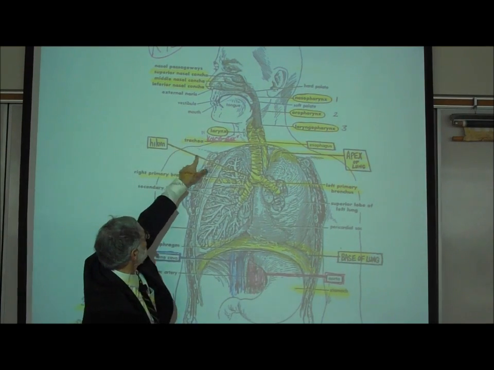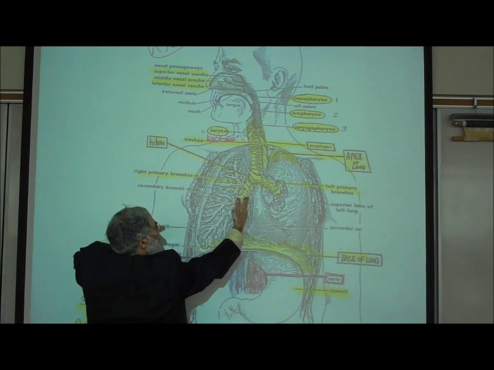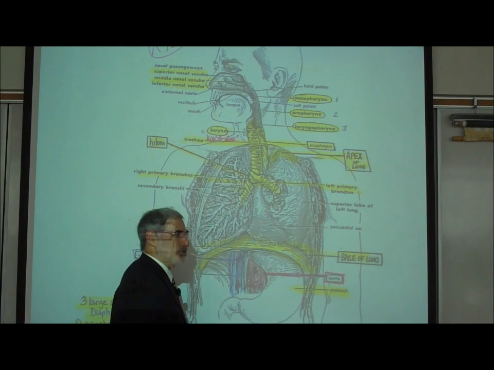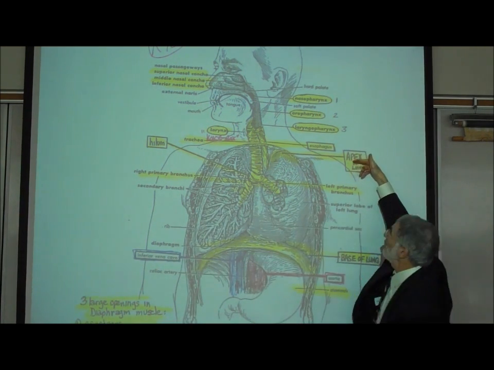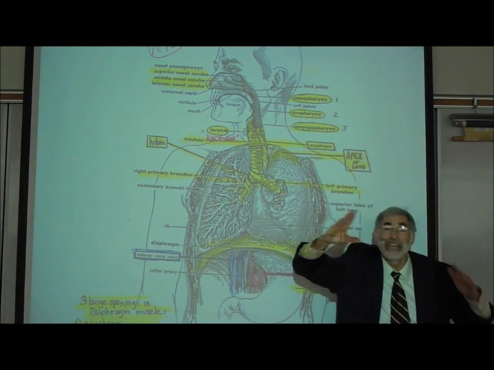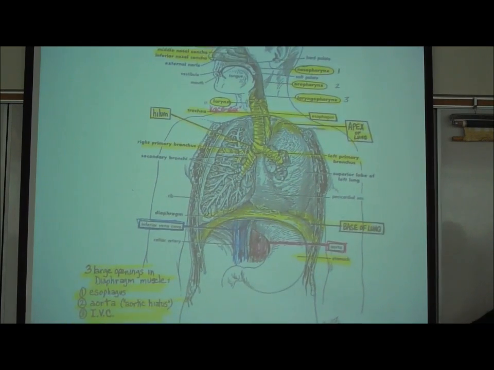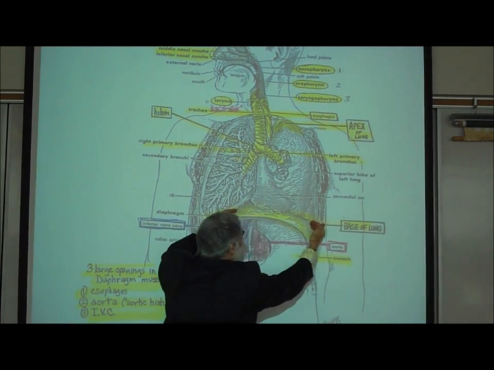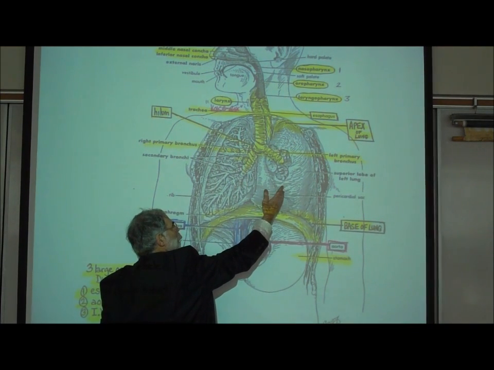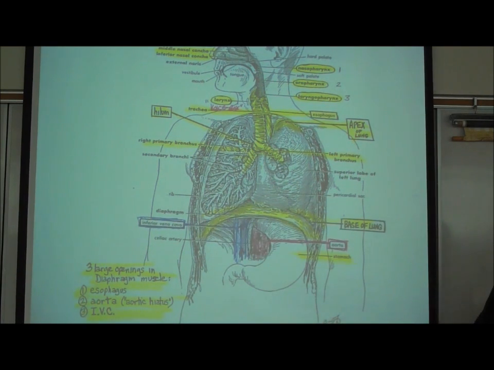The hilum of the lung is right where all these tubes and blood vessels enter or leave. And you can see the primary bronchus subdivides into smaller and smaller and smaller branches. Here points out the top of the lungs are kind of pointy, so they're called the apex of the lungs. Look how many times we've seen that word apex. And the bottom of the lung is called the base of the lung. It's flat. Right between the lungs, of course, is the heart enclosed within a pericardial sac.